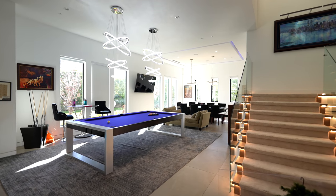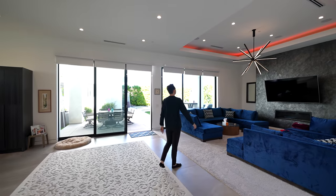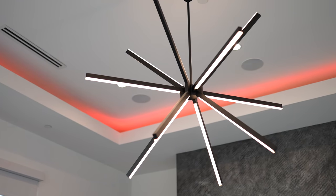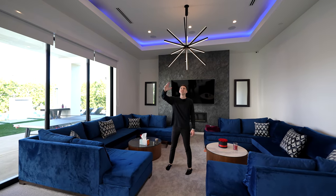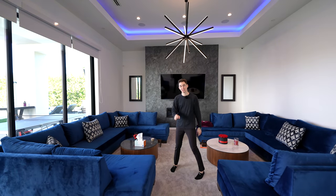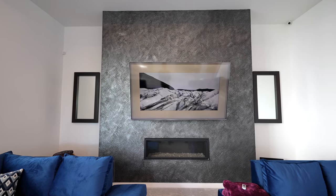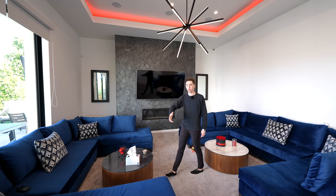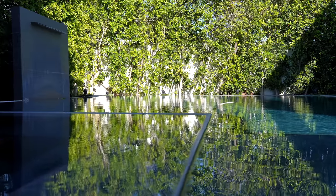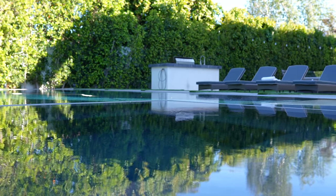Just take a look at this open concept floor plan — it looks absolutely gorgeous. Continuing our tour, we have the family room. You've got a modern light fixture positioned in the center of the space, those LED party lights up above, and also in the kitchen space. We've got your mounted flat screen TV positioned right above your glass-enclosed fireplace, gorgeous views of your backyard area, tons of natural light, and Fleetwood sliders which pocket all the way into the wall, giving seamless indoor-outdoor flow straight to the backyard.